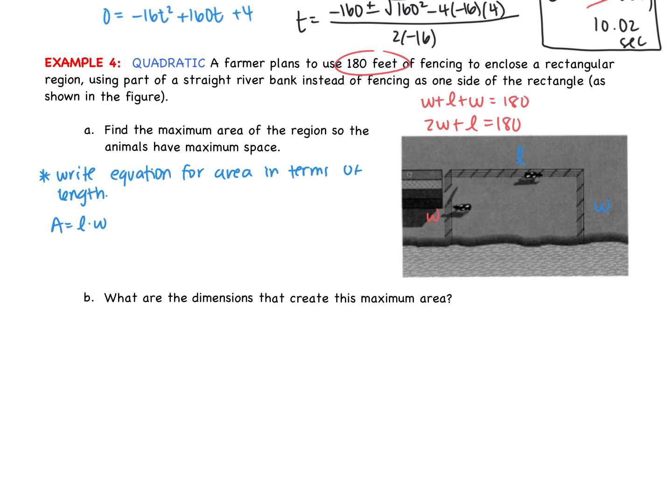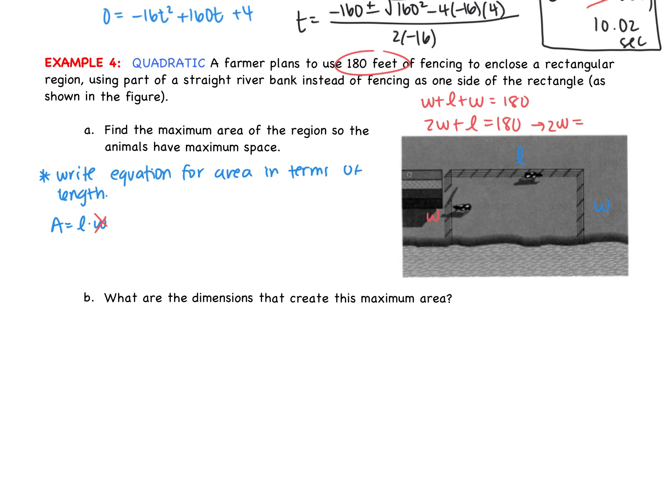Last semester, for those of you who were in math applications, a lot of the time we ended up solving for the wrong variable. If it says in terms of length, a lot of people want to solve for length. But if we look back at our equation, we said we want to get rid of width. If we want to get rid of width, we need to solve for width.